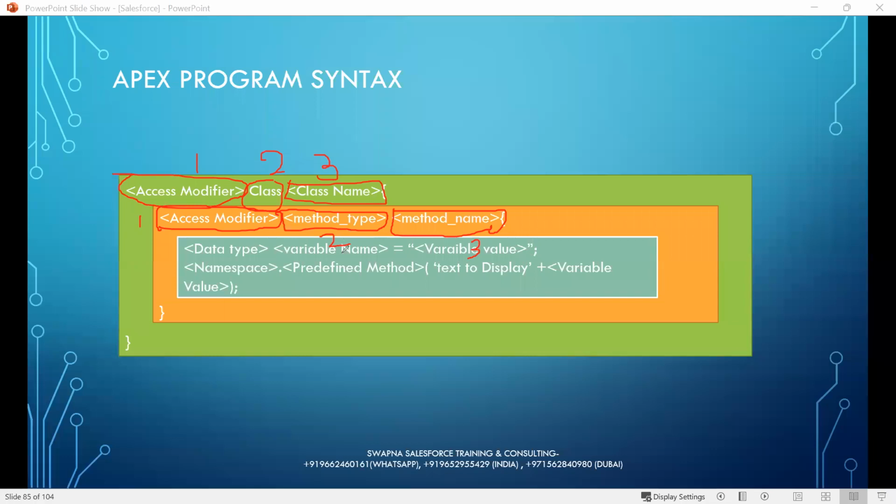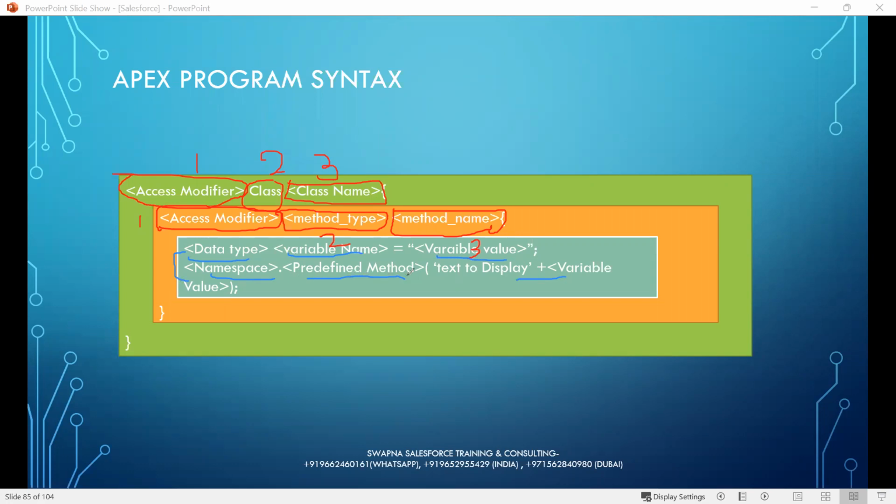Now the third part is logic, which contains two subparts. The first subpart is declaring the variable, which contains the data type, variable name and variable value. The second subpart contains the namespace dot predefined method and the text to display.